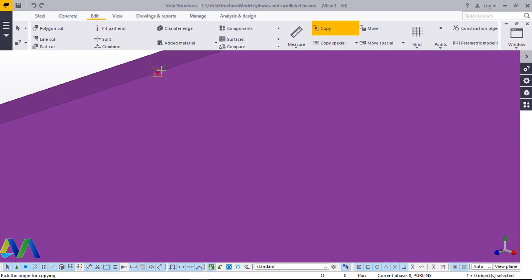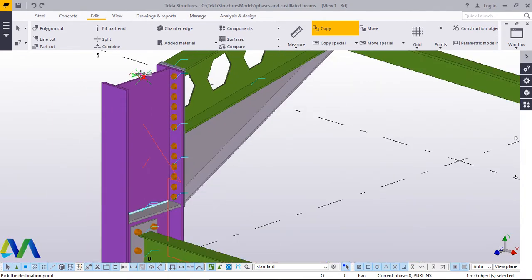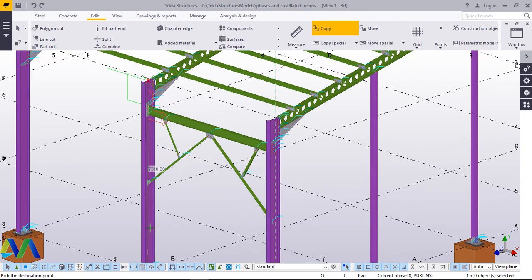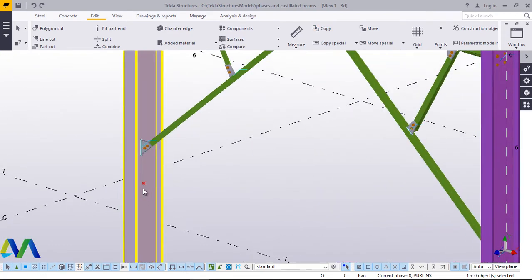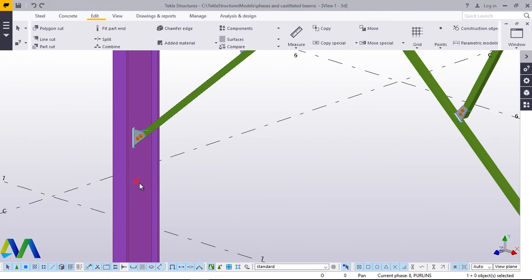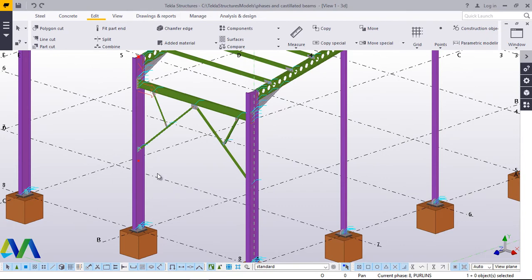From the same location I'll click, then give it a direction of where it should copy the next point. I'll direct it down here and give it a location of 4.5 meters. I'll enter it on my keyboard and right click to exit that command. Here we are now, and this is where we want to place our stub plate that will be supporting our RC beams before the masonry wall comes below the RC beam.